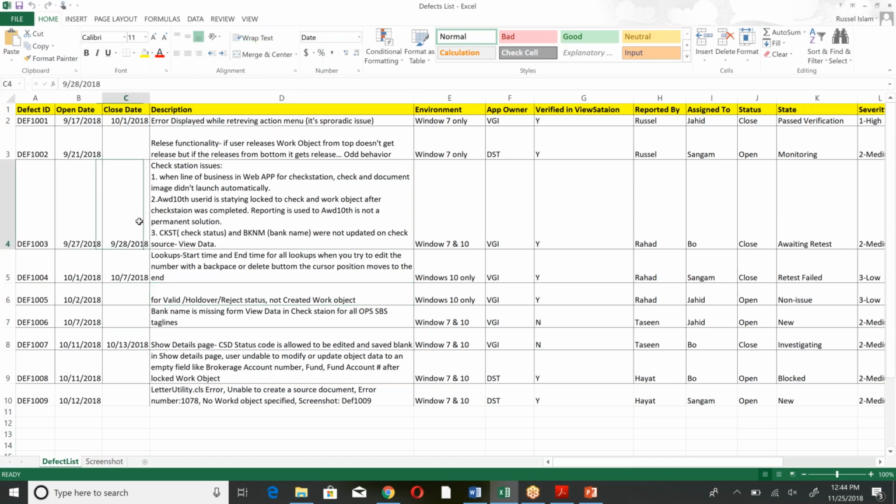27, and then the next day it got closed. Then another one is 921, and still it is not closed because it is a big one. They were not able to solve it yet. So it's priority-wise, because priority depends on how much impact your defect has, because we already know we have different severity and priority, right? Are you guys familiar, or do you have clarity about what severity is and what priority is? You need to discuss.